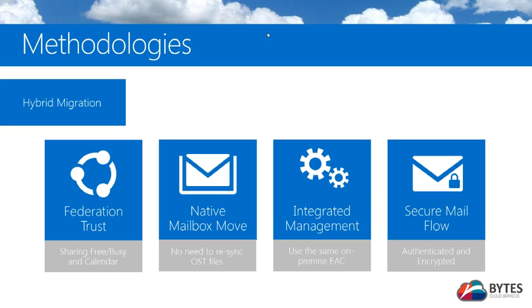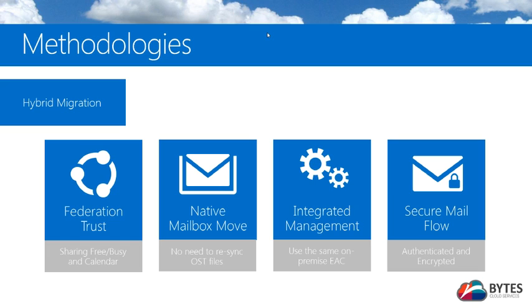We're able to use those same management tools we use currently. We still use the Exchange admin console that we would have on-premise because it's really that on-prem box that's facilitating the hybrid move. Obviously, all our data is going to be secure and encrypted during mail flow and in transit, and it also means that our mailbox stays live irrespective of whether it's in transit, online, or on-premise. We can keep that mailbox live 100% of the time.